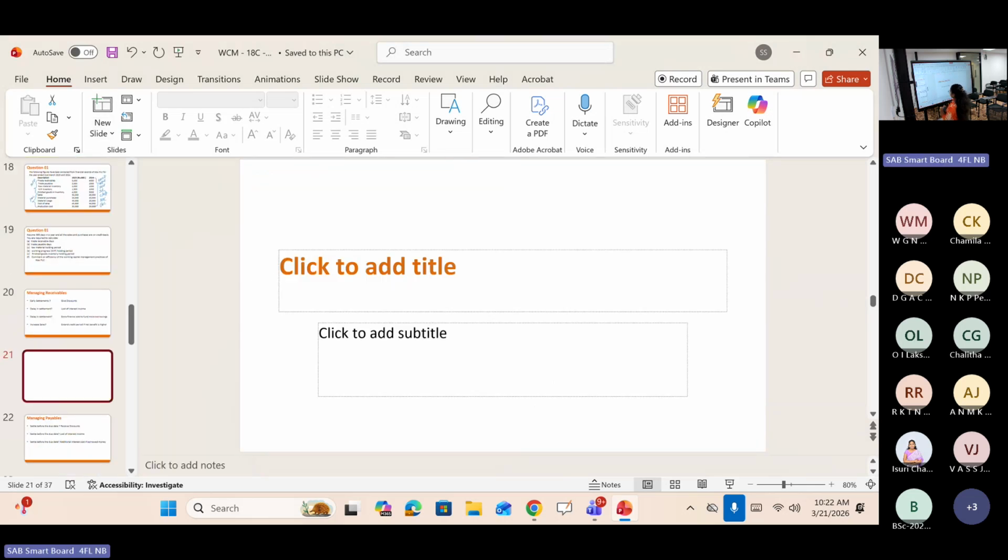Those who have completed question number 1 can go to question number 2 and start doing it. Question number 2 is the reverse side of question number 1, right? So they are asking not the days, but the amounts. That means assets. Okay, let me share the presentation for my reference purpose.